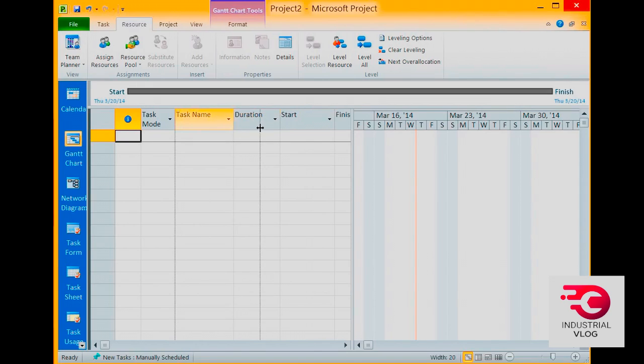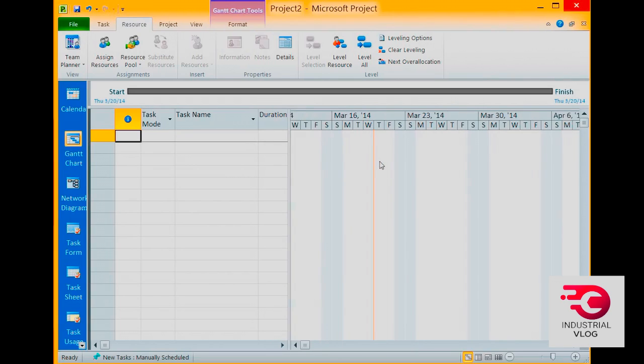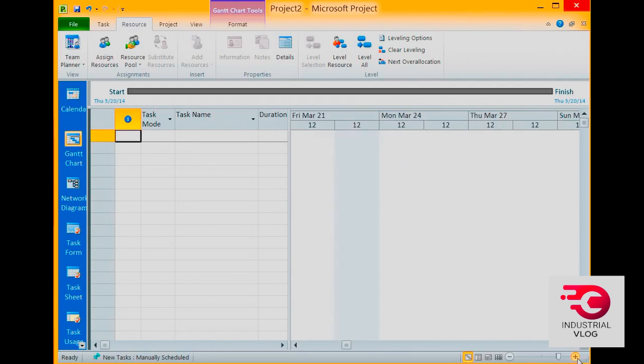In the table portion, you can also change the width of the columns by clicking and dragging on these lines that separate the columns. You can change the scale of the data that's presented in the graphical section several ways. First, you can use the zoom function in the lower right-hand corner of the screen to zoom in or to zoom out. However, this is not very precise, and sometimes you can end up with time scales like 24 hours or 18 days or something that might not fit on the screen just the way you want it to.